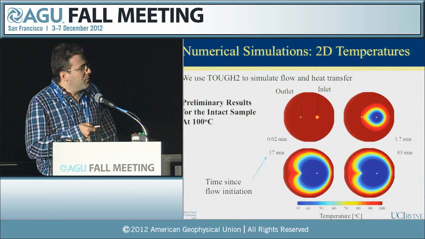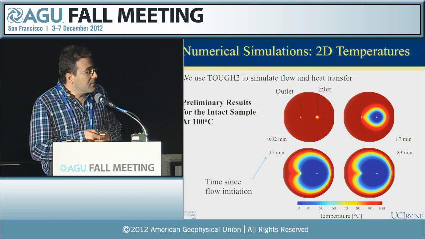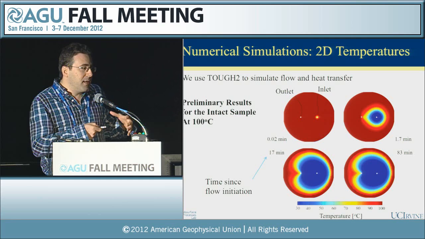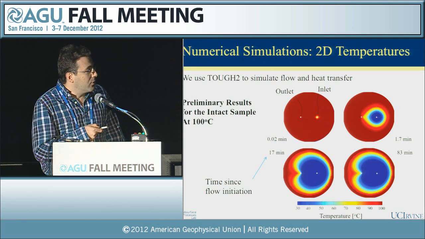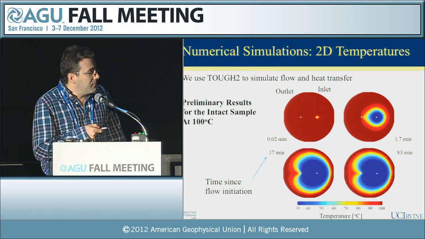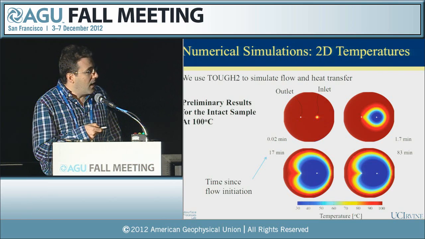All right, so having some of these experimental results, now we move to some preliminary numerical simulations that we did, mimicking the setting of the lab experiments, using TOUGH2 as I mentioned earlier. So here I show you snapshots as a function of time of 2D maps across the sample from the top. For this particular case, it's 100 degrees C boundary temperature. You can clearly see the inlet and outlet ports of the sample. As time goes by, you develop this front that gets to a steady state.